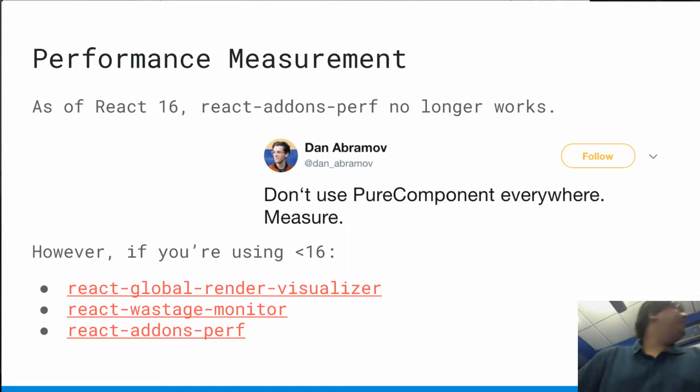As of React 16, the add-on's performance measuring no longer works. And same with a couple of other performance libraries we've been using at Benzinga at least. Global Render Visualizer is pretty useful. It'll display a border around all your React components and the number of times it's re-rendered and why it's re-rendered. And React Wastage Monitor is pretty cool.